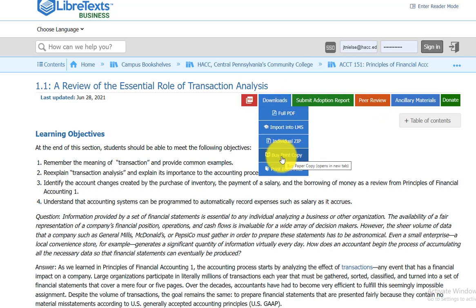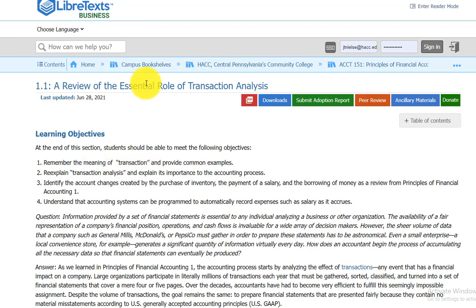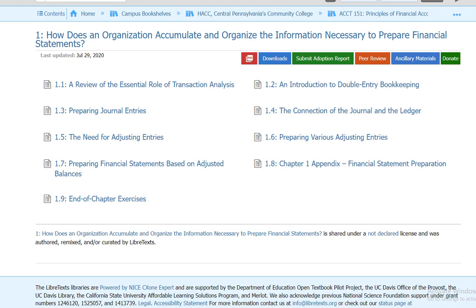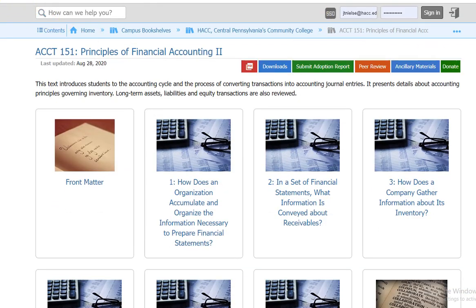And then if you go under downloads, you can buy a print copy, and this will actually buy it from LibreText. That's the company that actually hosts our course materials. They'll just charge you for the amount of printing and shipping. To get it for free, you again pull your PDF, and there's a link for how to use Hack's printing to get it for nothing, and you can pick it up at the bookstore. That is in our course site, where we have the actual textbook in the introductory materials.